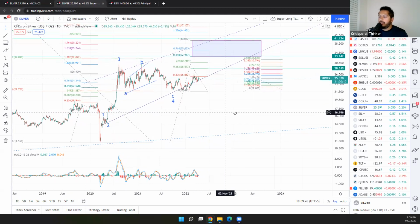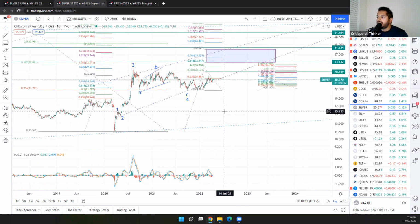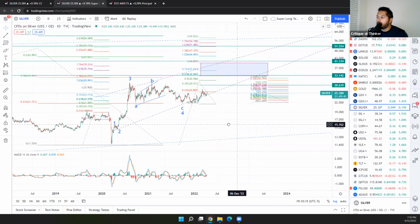Now, this is silver, big-picture, long-term, logarithmic daily chart, and really not much has changed on the big chart. I'm still calling this a third wave top. However, there is an alternate possibility that this is actually a 5th wave top, and we're in a larger degree second wave. Either way, we would find ourselves in a rally into this box, whether this is the 5th wave finish or a smaller degree first wave of a larger third wave. It remains to be seen what exactly we have, multiple interpretations.